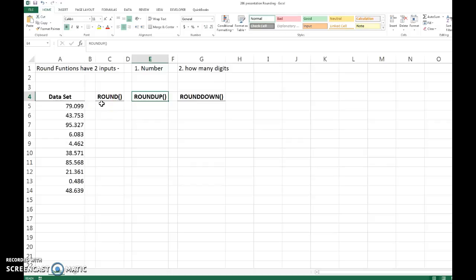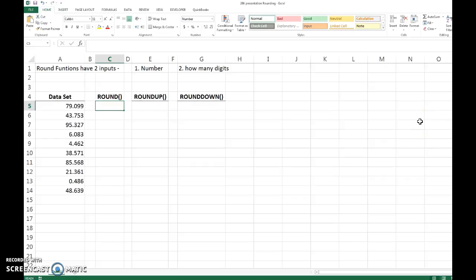We're going to go over some examples to show you how they work. We have this data set here in this column, just some random numbers I generated, and we're going to use these numbers to round to a certain amount of digits.